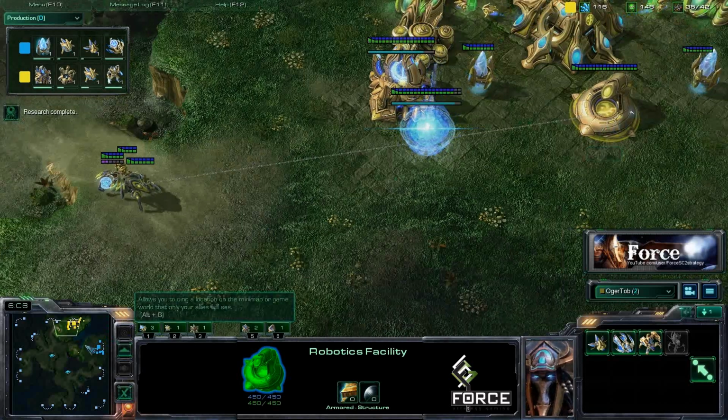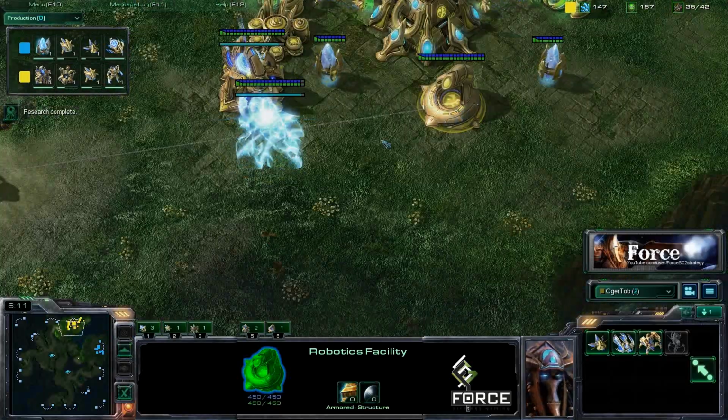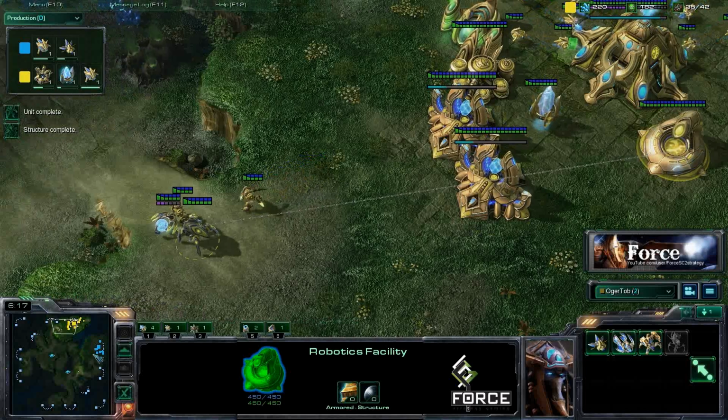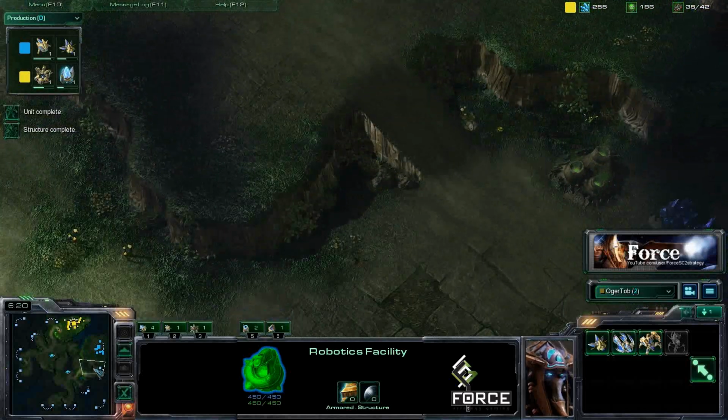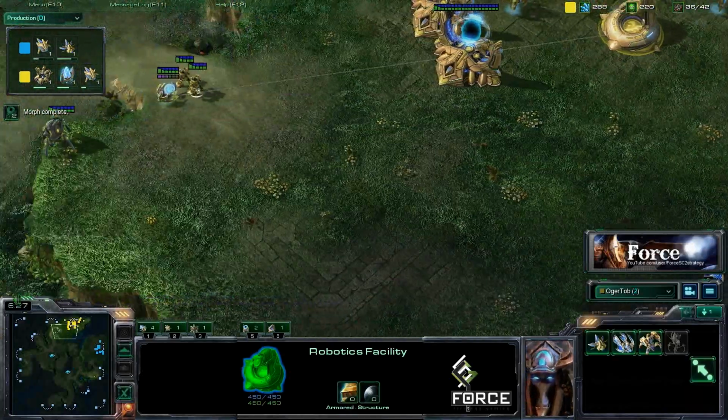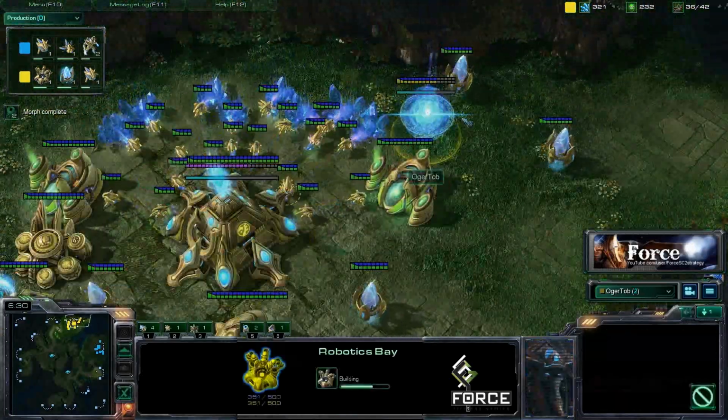Now, of course, what we're going to be doing is getting out an Observer sometime in the near future. We should be seeing that coming out any moment now. And obviously we're using that for scouting purposes to have a good idea of when and if he's pushing out. Now we can see here at this point, like I said, we skipped that early Immortal. You can see there's no Immortal here. And we're getting that Robotics Bay.